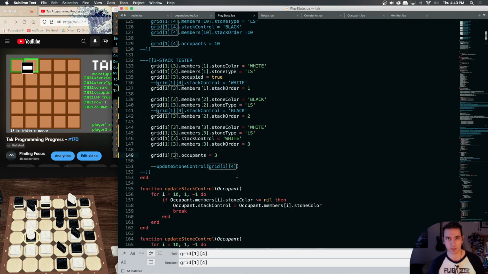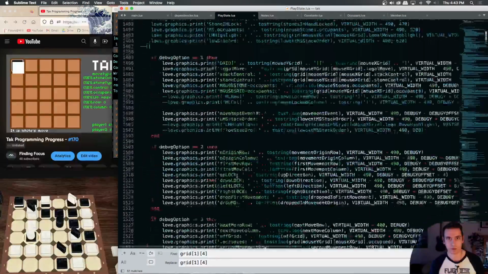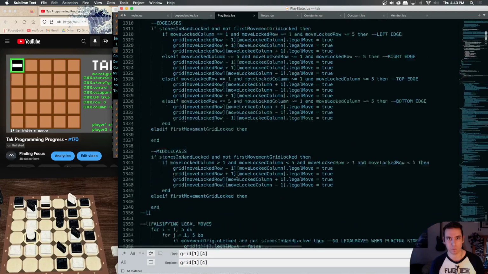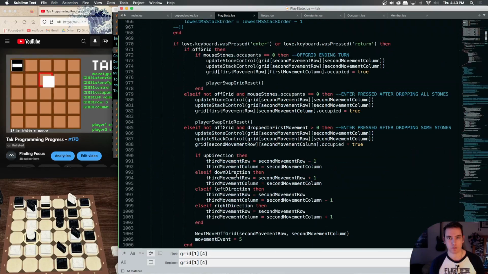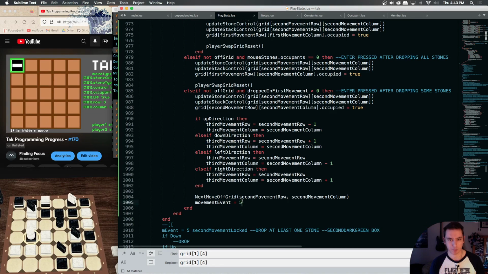Now we should be able to just drop 1 and then hit enter, and we should actually go to a movement event 6 at that point, but we didn't actually do it in our code. So yeah, this should be movement event 6.